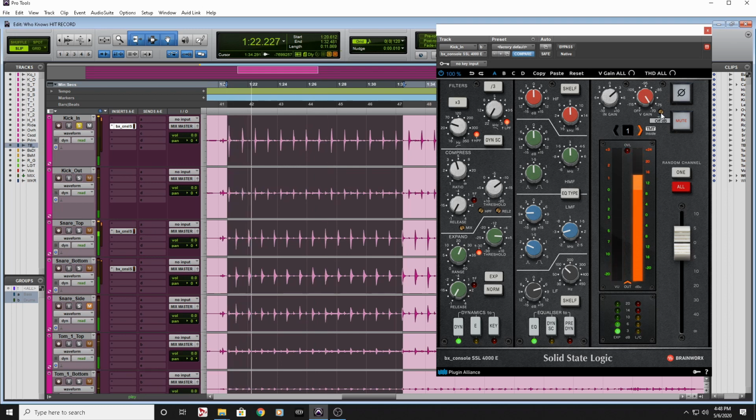It's really adding some bloom, some space around the drum. Because a really great kick drum sound is awesome, but nobody has their ear right next to the drum, so you have to sort of make it sound like it's in a space, and adding a little bit of that bloom with the THD is actually something I'm into. And look at that overload light going crazy, but you know what, I think it sounds like a cool kick drum.